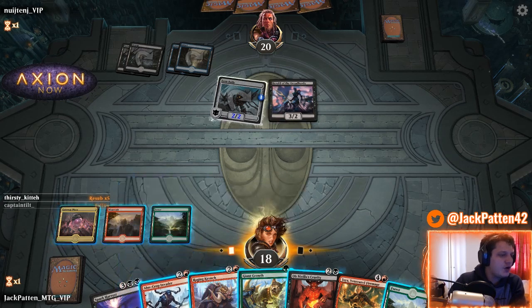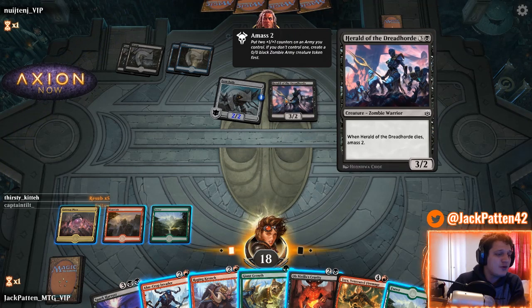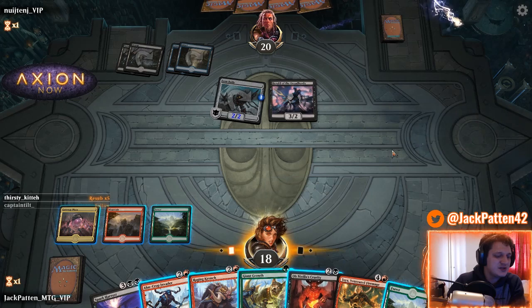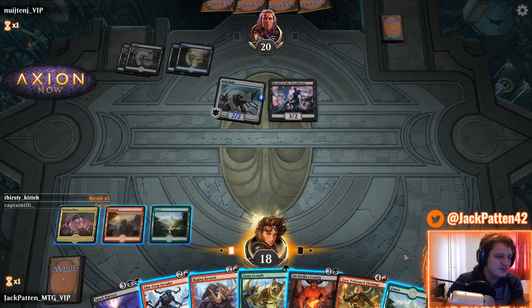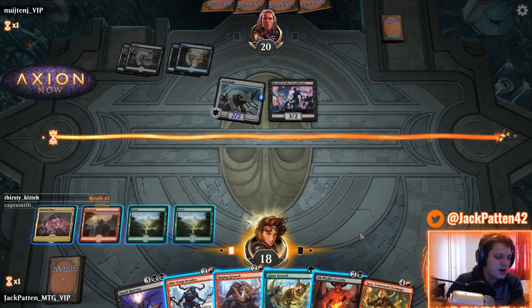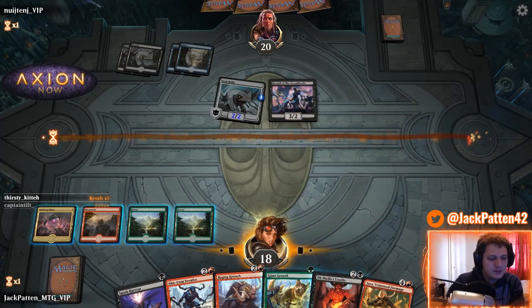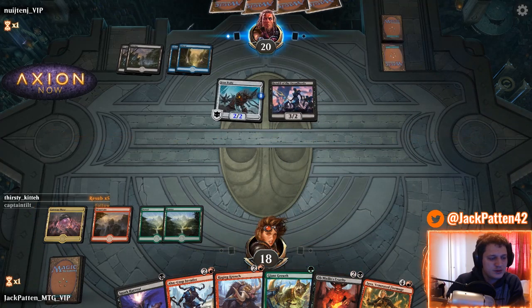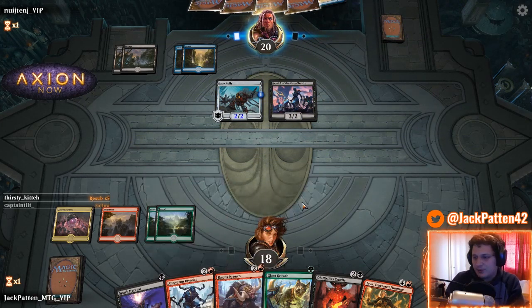Tempted to, like, Arncrop Invader. Oh, I can't block the Bully. Could block the Harold, but we want to just Obnixilus's Cruelty that. Do we even want to just do that now? I'm not against that. Let's just pass the turn. Yeah, our creatures here are a little bit meh.